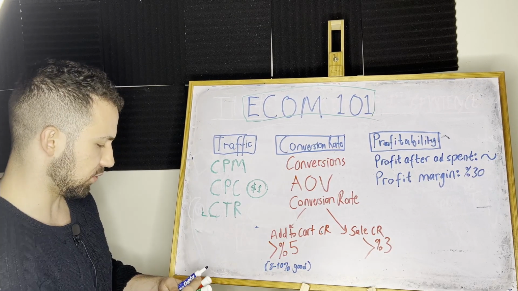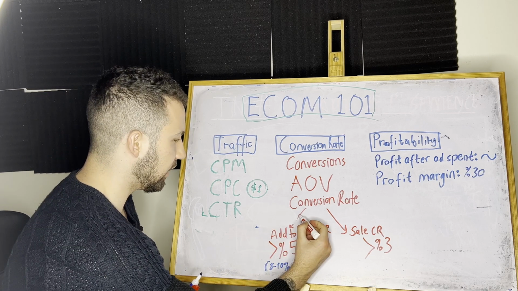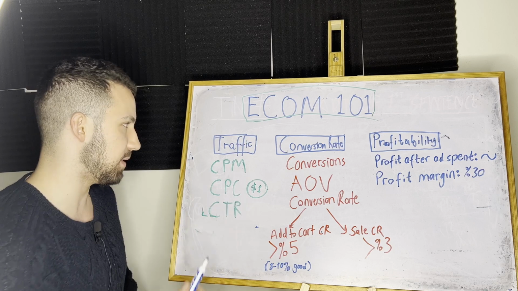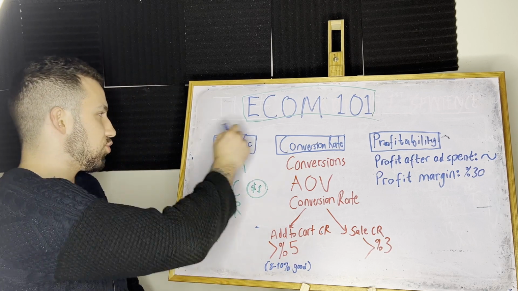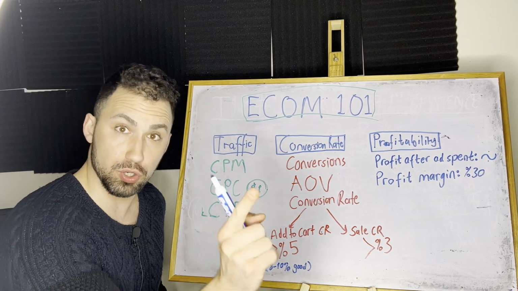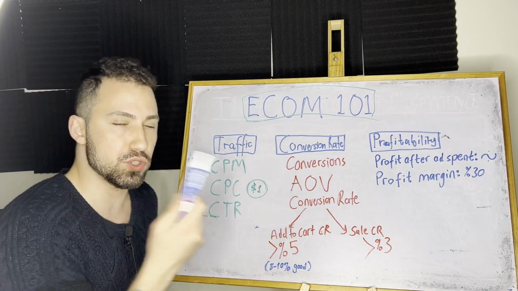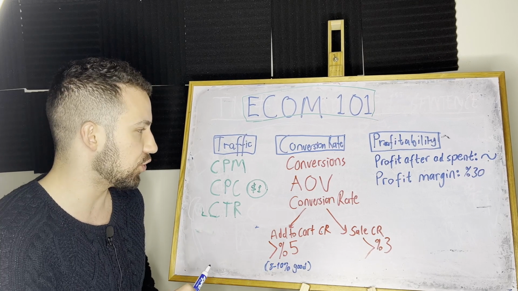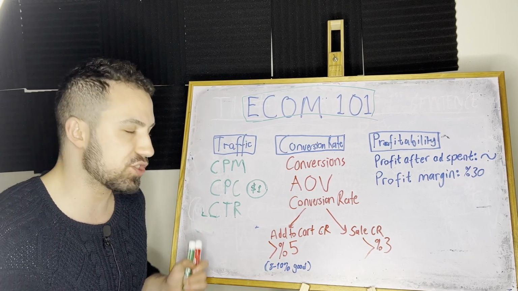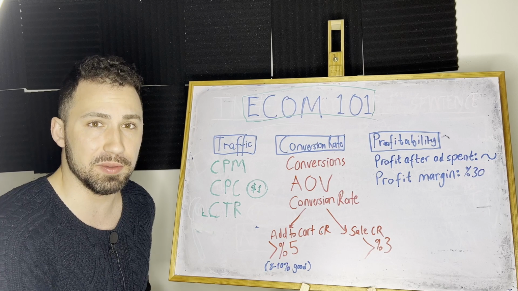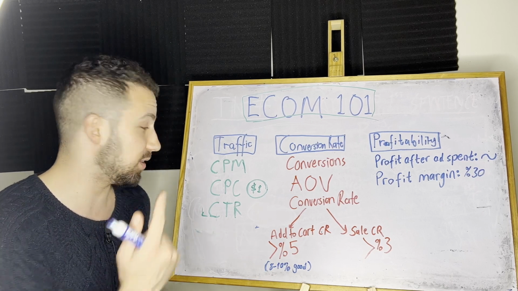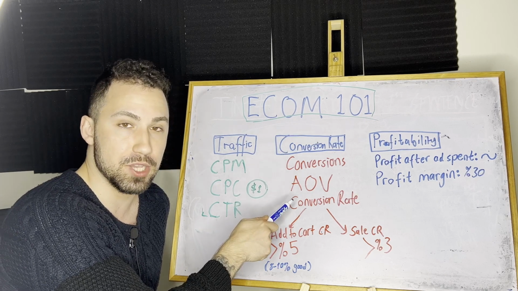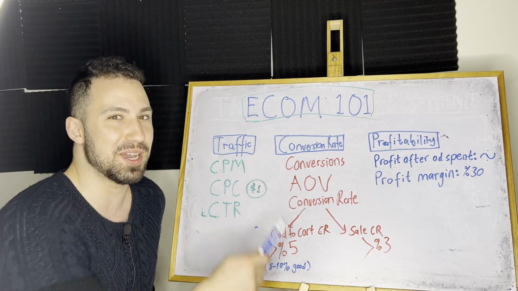But if you're running social ads, don't get caught up with the CPC. You're getting charged with the CPM. So you looked at your traffic metrics, right? Don't look at the conversions then and there. Of course, you have to look at conversions. The main goal of your ads is driving conversions. But let's say you're driving a ton of traffic and you know it's quality traffic, but there are no conversions. Is it the platform's blame, or is your product page to blame? I think your product page is to blame there.